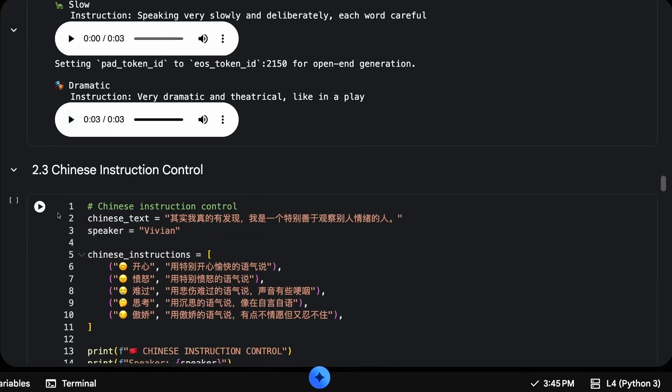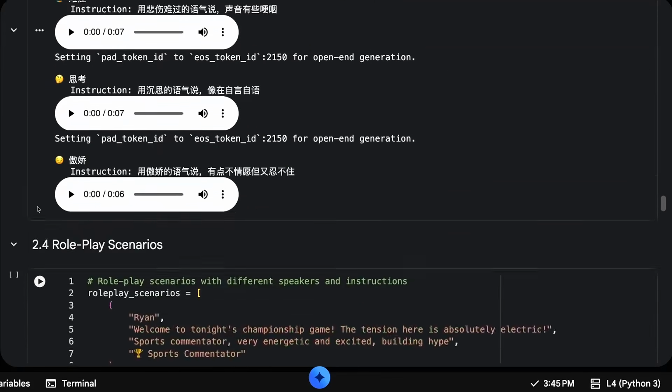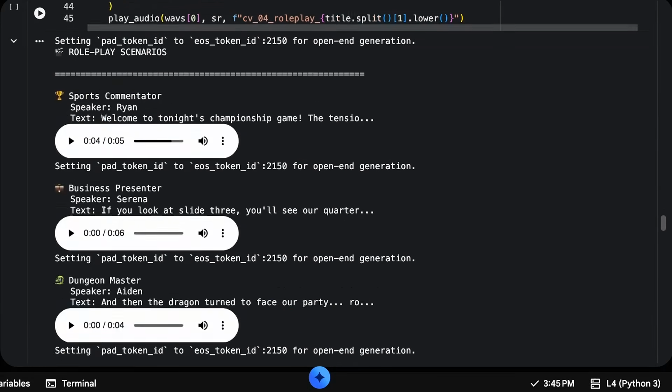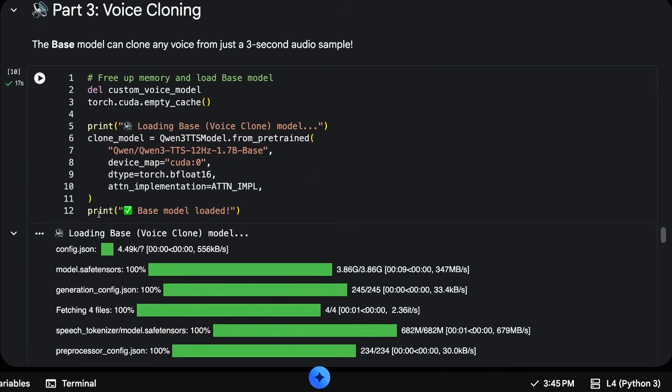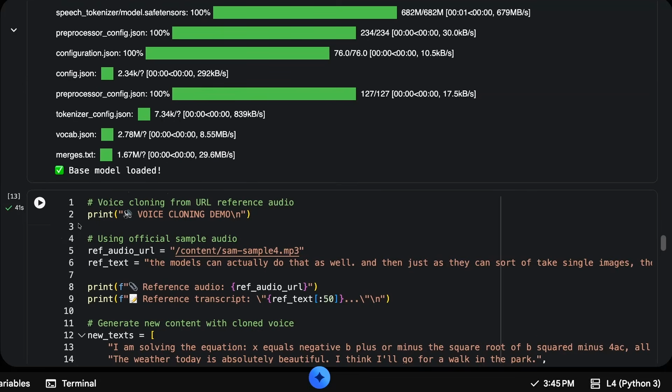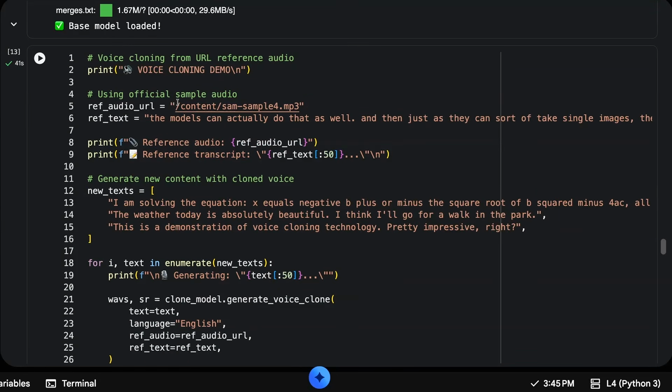Okay, so you can see that again, you can do that in different languages going through this, and you can hype these up to actually act out different scenarios and stuff. The part that really blows me away with this is the voice cloning. So if you take the model here and we basically need to put in a sample audio.